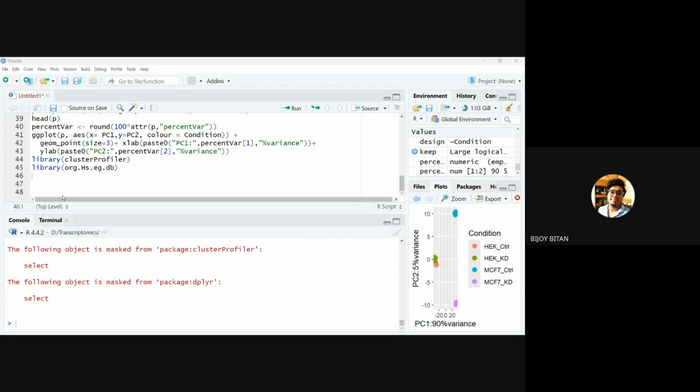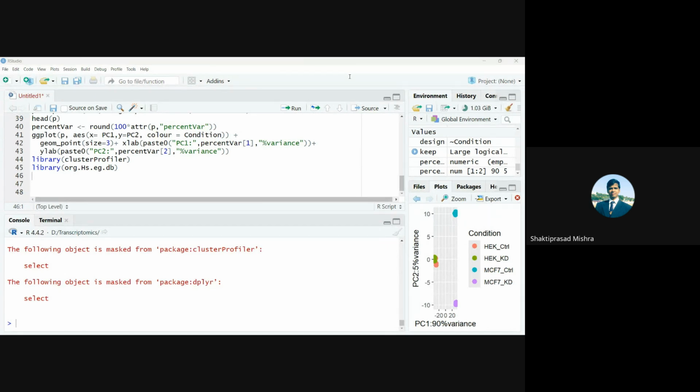You have to write A and then update everything. Sir, I got the error while installing org.Hs.eg.db that at last it was written installation paths not writable, unable to update packages.